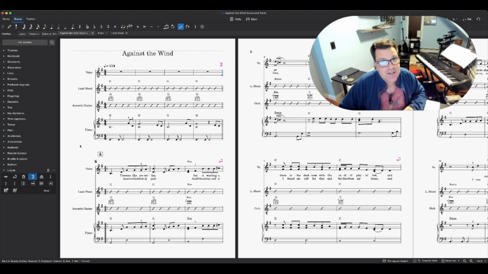But don't use that because this is where a lot of amateur users will go into a situation. Section break changes the bar number count. So here's my math. We got 4 bars here, right? This should be 5, 6, 7, and then if we go here, it's 8. Nope. This is measure 4 because that section break says, hey, we're going to be counting this measure as 1 now. 2, 3, 4, and so forth.